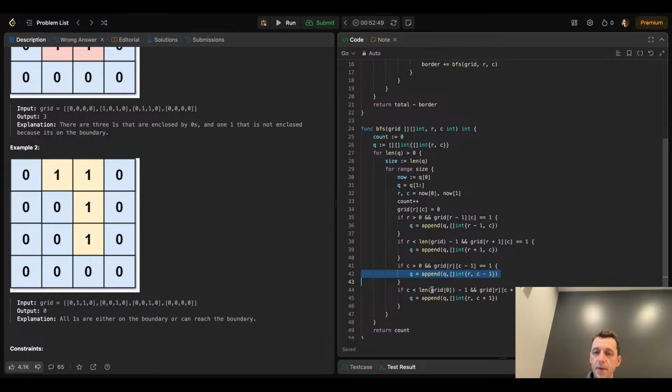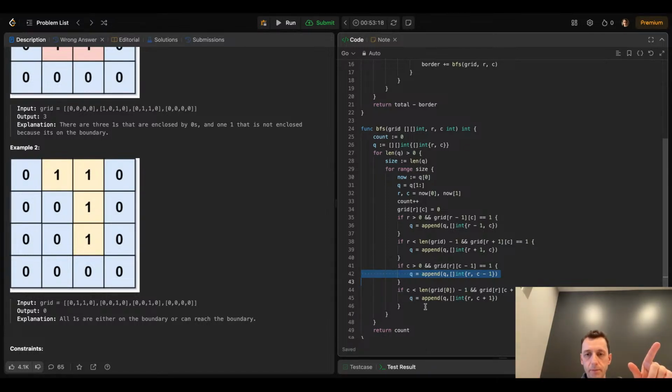If it's not the last column, we also check the column to the right, and we enqueue that column if there is 1. So yeah, we put those in the queue.